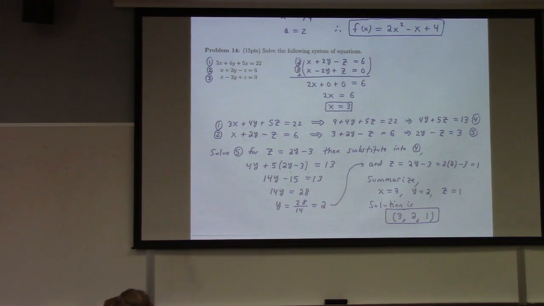So there's a lot of people with some pretty low scores on this test, but all is not lost. I don't replace just one test with the final exam grade. I will replace up to 3 test grades with the final exam grade. I don't think every section does that, but I do that. So if you improve on the final, then you can make this score go away in some sense, right?